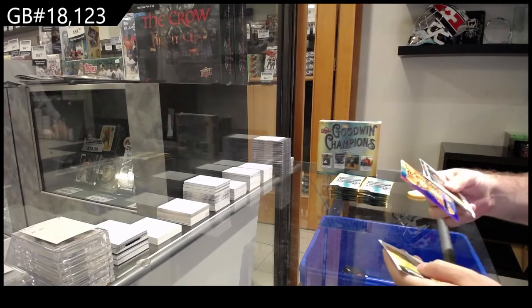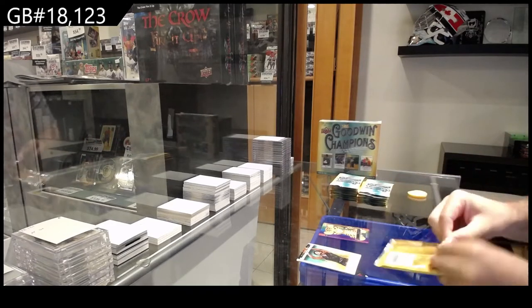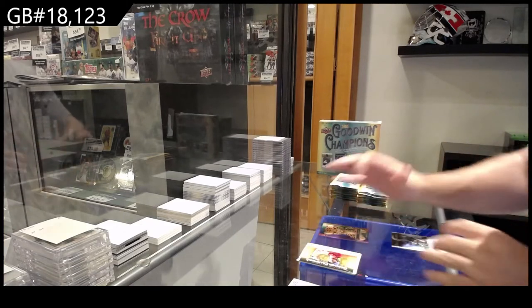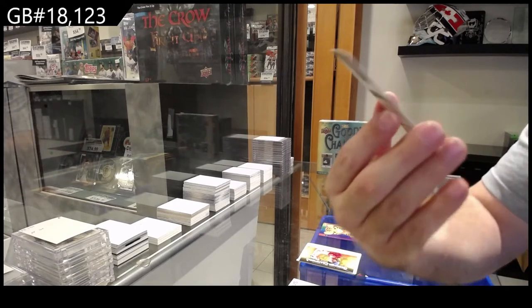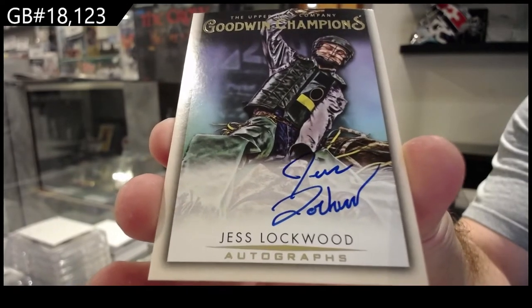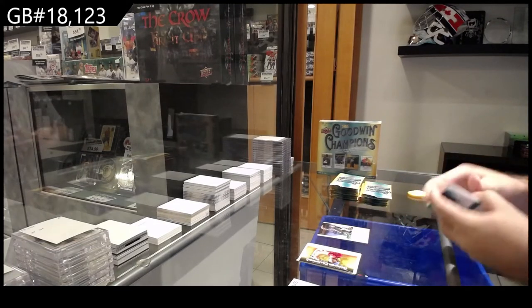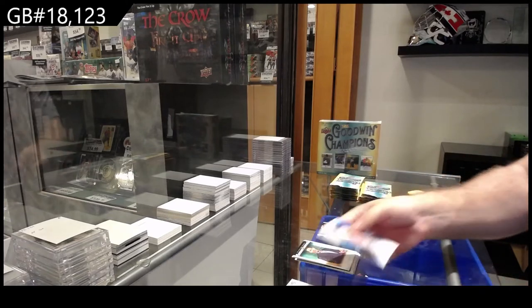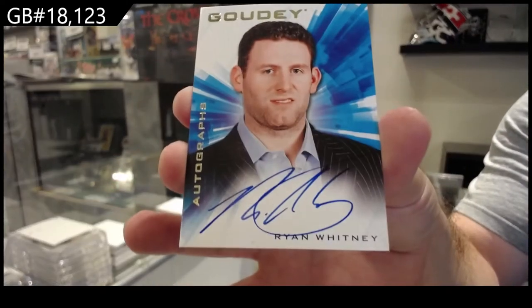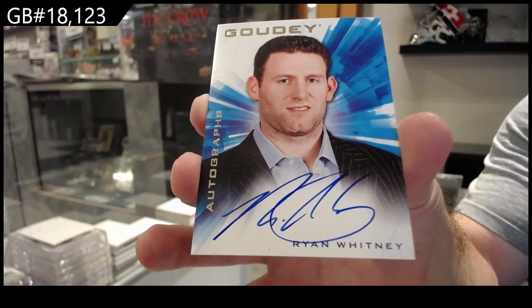We've got a Benga Lebo playing card, so playing card spot. We've got an autograph of Jess Lockwood. Ooh, that could be decent. We've got a Gaudi Auto, Ryan Whitney. Those are not too easy to hit.